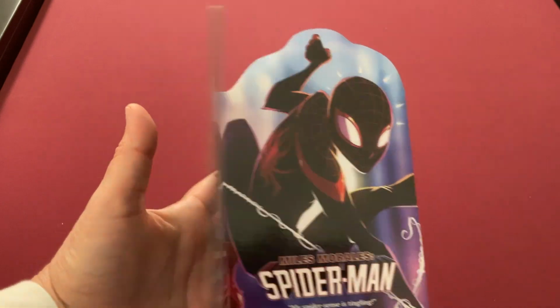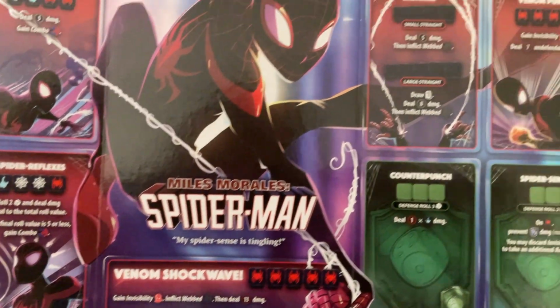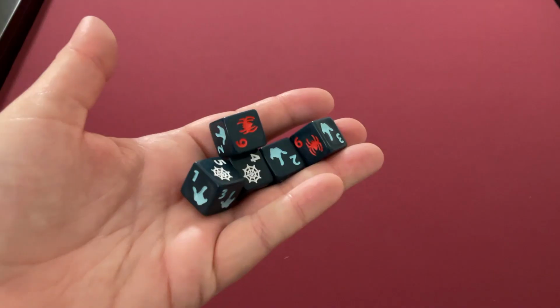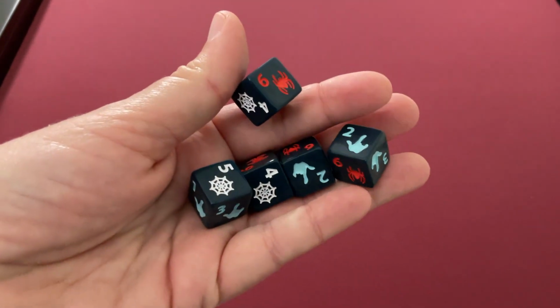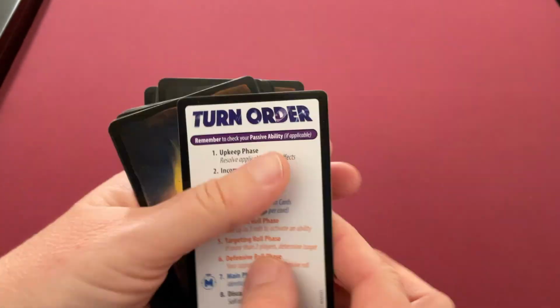We open this guy up. There's the different abilities he can have. Special power, Venom, Shockwave. Go. And on the back, half a Spider-Man. His combat points, HP dial, his dice, and I do see spiders and webs and all that Spider-Man thing. He also has a turn order and timing, and the back of the cards are the same.